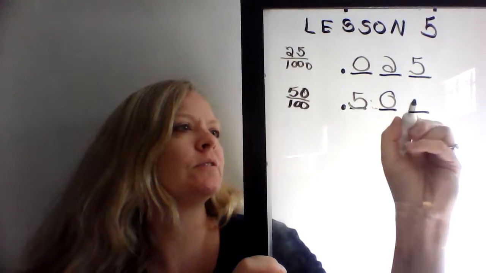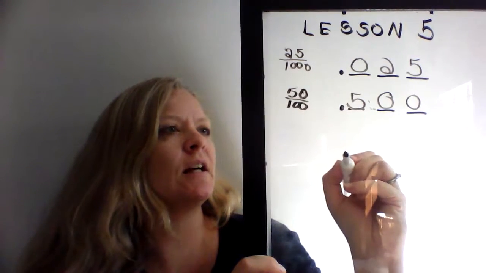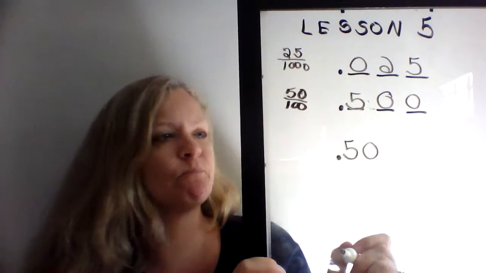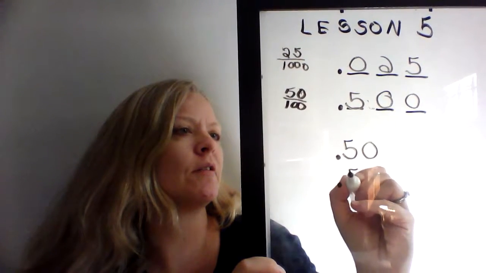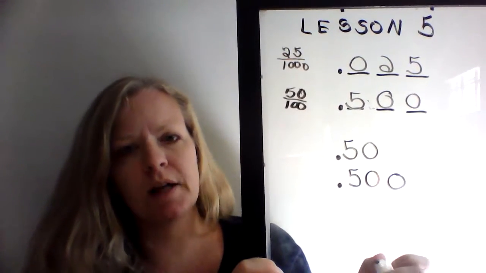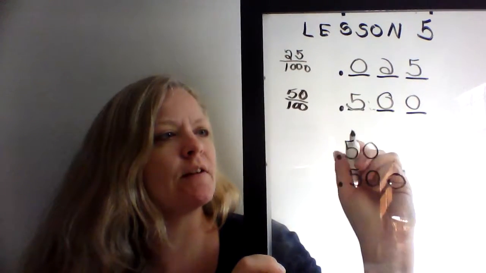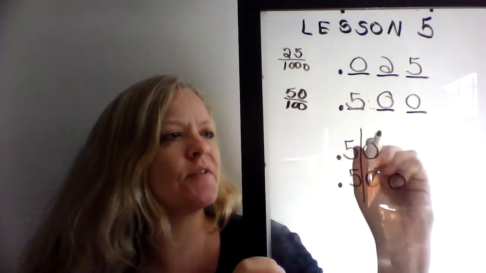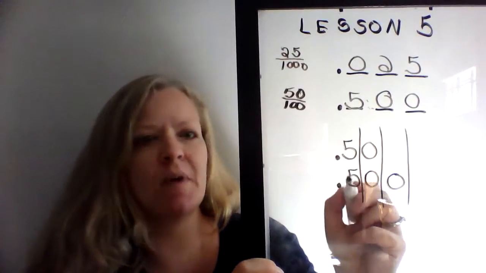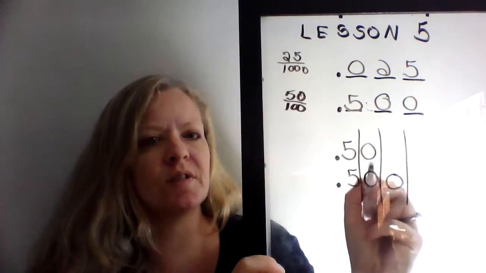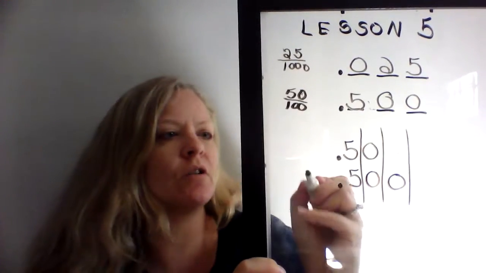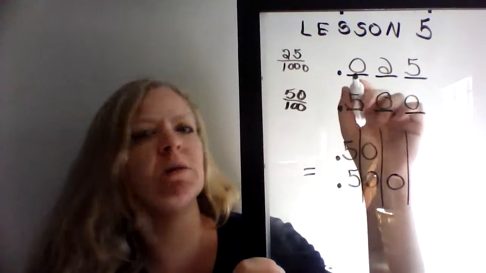For example, let's just put the 0 in here. Let's say I ended up with this number. Compare that with this number. So how would I compare two decimals? I compare them by place value. So I line them up. I'm looking at the tenths, then I'm looking at the hundredths, then I'm looking at the thousandths. So these match. So I move over to the hundredths, these match. I go to the thousandths. There's nothing here, and there's a 0 here. These are equivalent.